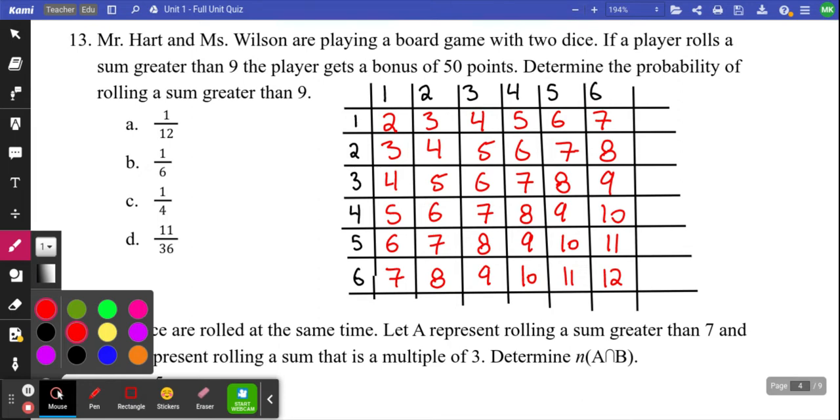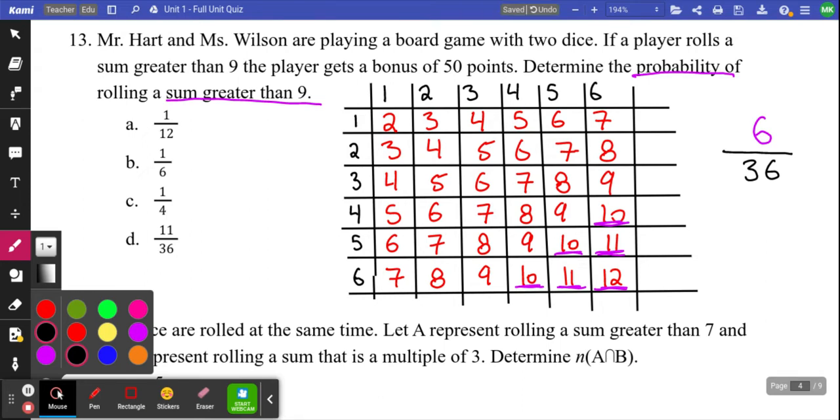Now, what you wanted was to find the probability of a sum greater than 9. So you need to look on your chart and find things that are greater than 9. Well, 1, 2, 3, 4, 5, 6. There's 6 different outcomes that I would want. Since we're doing probability, you want to do what you want divided by what's possible. We look, there's 36 boxes there if you counted them all. So the answer is 6 divided by 36.